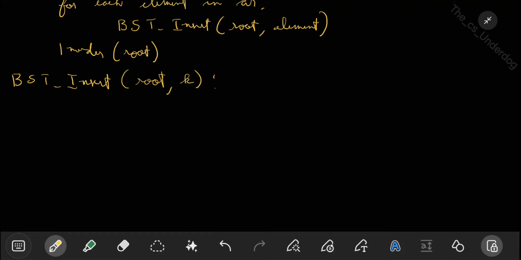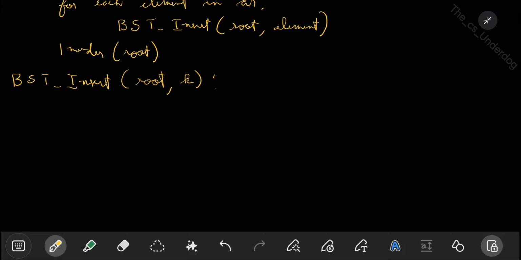So what are you going to do? The first step is, if this root is null, then you simply have to create a new node and put value k into it, since it is the first element. I'm directly going into BST insert because we already discussed it in the BST lectures. Here we'll just detail the process, so you'll understand even if you have not gone to that lecture. But if you want a complete explanation, please go to the BST insert lecture.